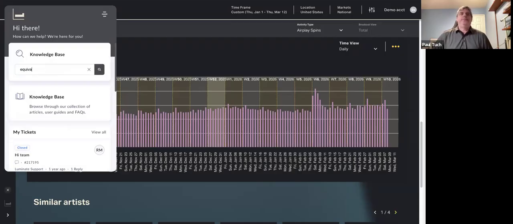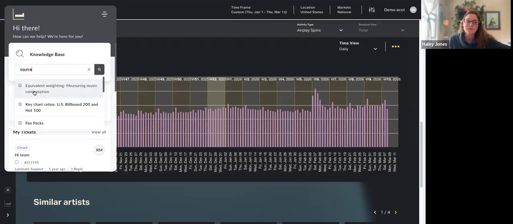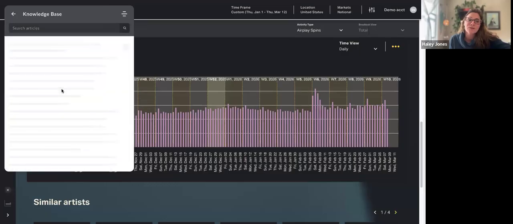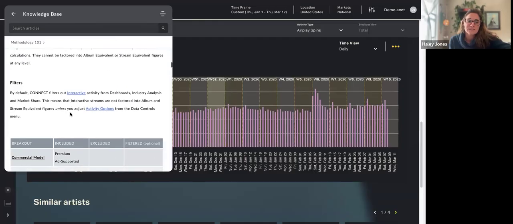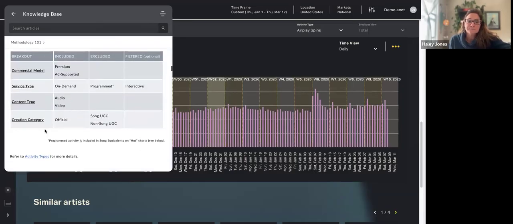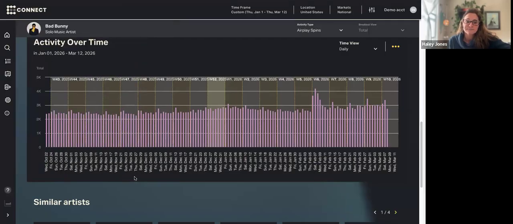And I also will use this opportunity to show you the knowledge base is here in our platform. There was a little question mark that I clicked. Anytime you have a question, if you are already a subscriber, you are more than welcome to click this little question mark. We can type in something like equivalencies and you will get far more information here on the equivalencies. And then you can close the knowledge base with the X.